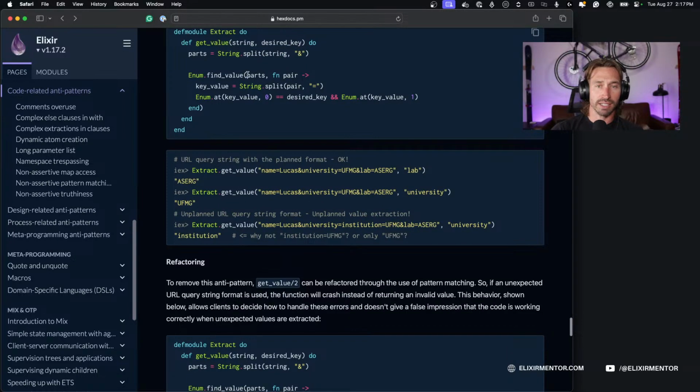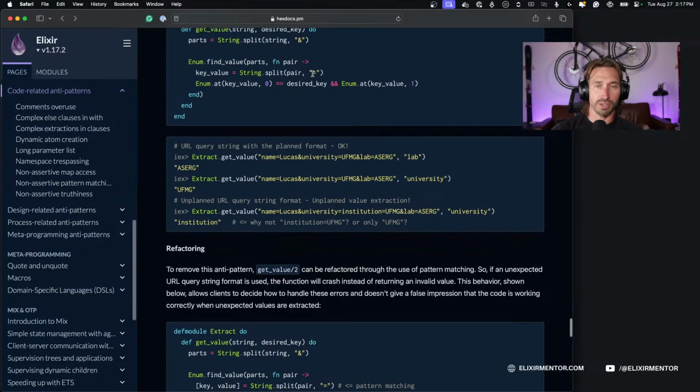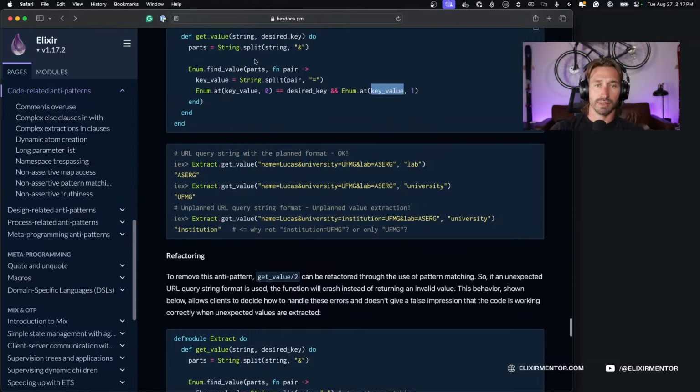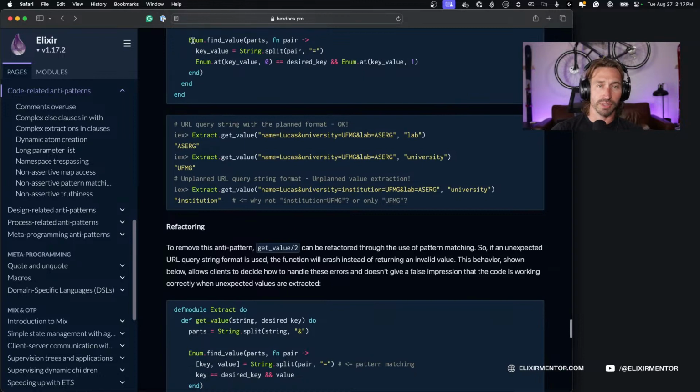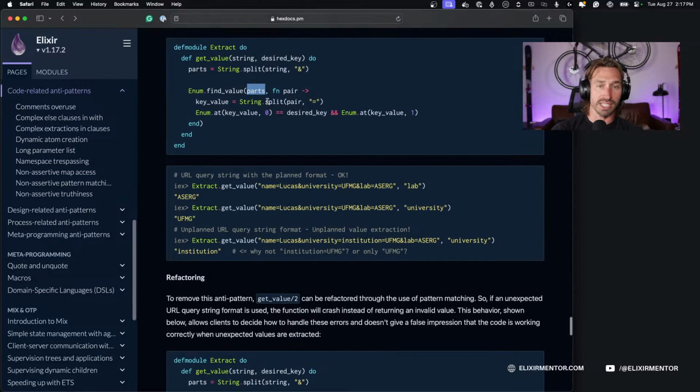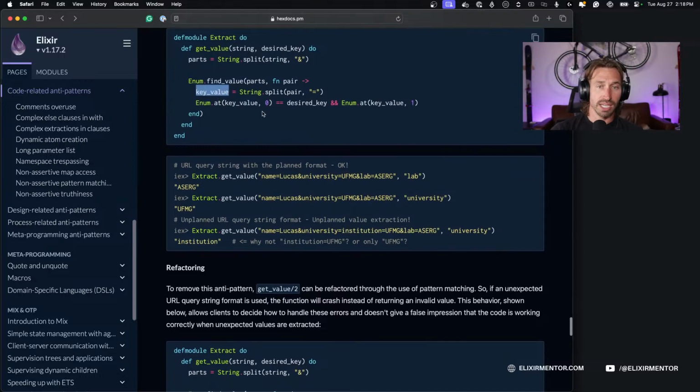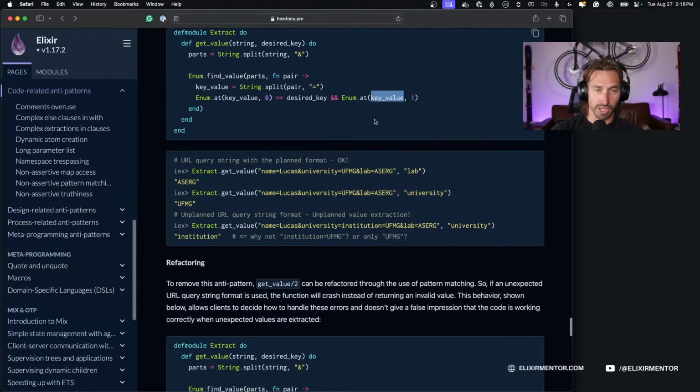And then we are iterating through our values and splitting at the equal sign. Our key is the left side, and then the value. First, we're splitting our string, so that creates a list of all the separated values. One value is this, the next value is this, and the next value is this. Then we're iterating through: Enum.find_value, we're passing in parts, so our parts is that list. Each pair in that has an equal sign between the key and the value, so we're splitting that. Then our key-value list is here, and at index 0, that's our key. So as long as that equals our desired key, we know at index 1 is the value we're looking for. Okay, that makes sense.